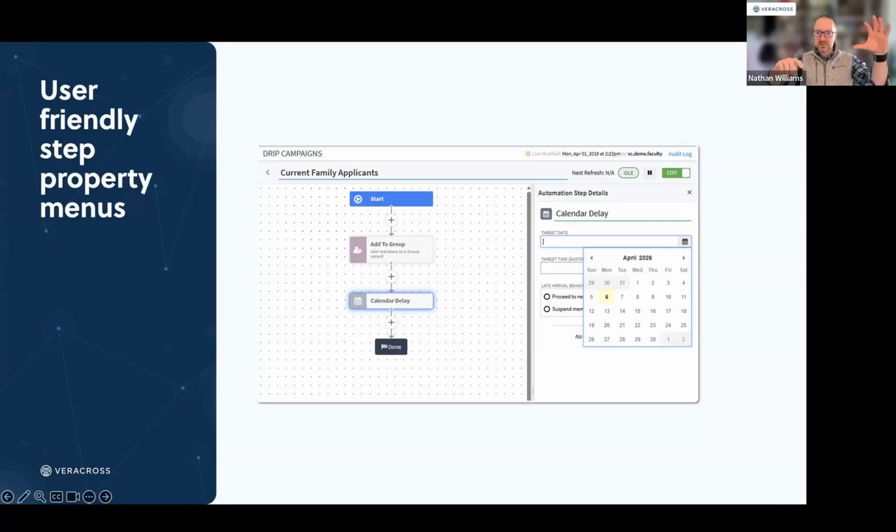Should they get that first email and the second email, or should they skip that first one and jump immediately to the second step? We wanted that to be a configurable choice where you can decide if somebody meets the criteria for one of our middle steps. Let's say we put in 3 calendar delays, to send 3 subsequent emails in our campaign. Do we want somebody to get all 3 of those all at once, or do we want them to just jump down to wherever is their current entry step? So we're giving you these options within the steps in order to work through what those choices could be.